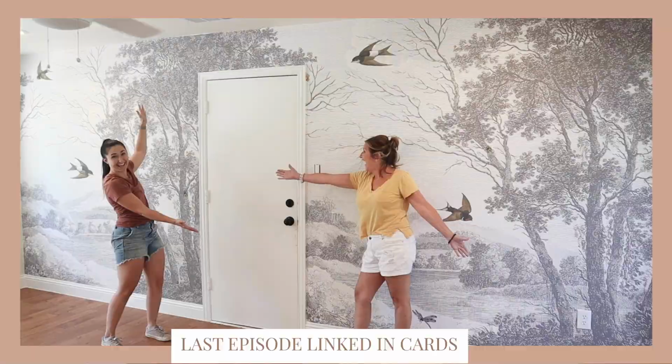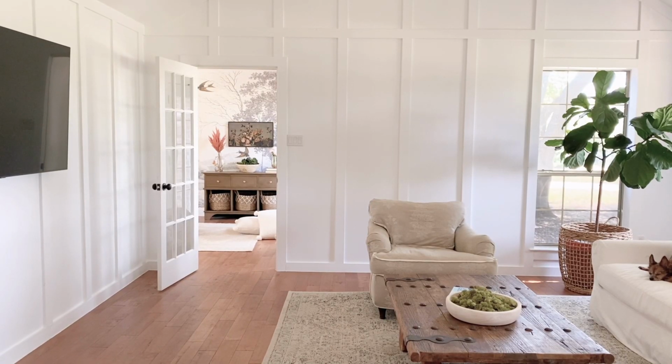The primary goal with this room was for it to be a playroom, but it's kind of an undercover playroom. I did a whole blog post giving inspiration from this room that I actually took when we went shopping. I'm not saying all playrooms can't look like playrooms, but this particular room is directly off my living room.